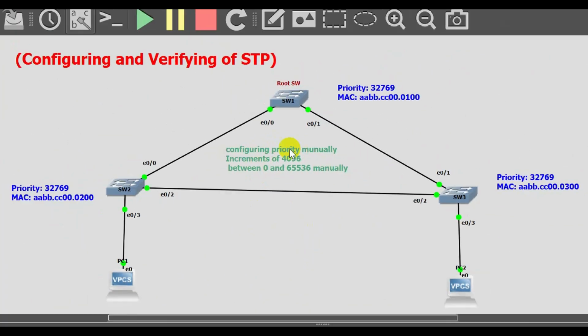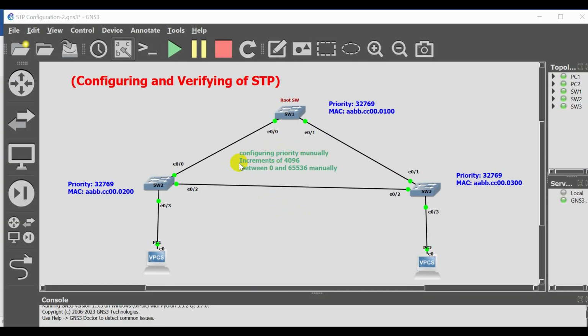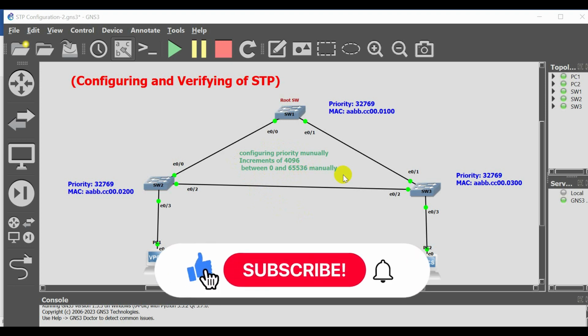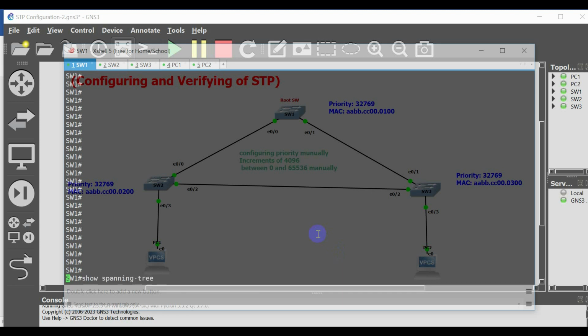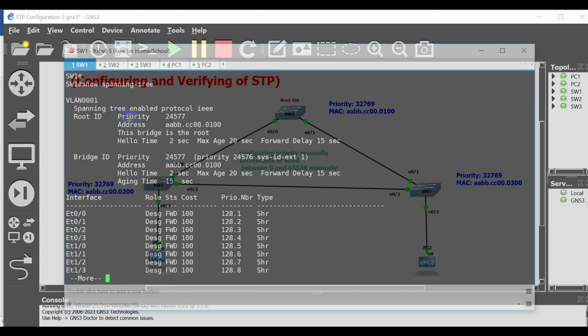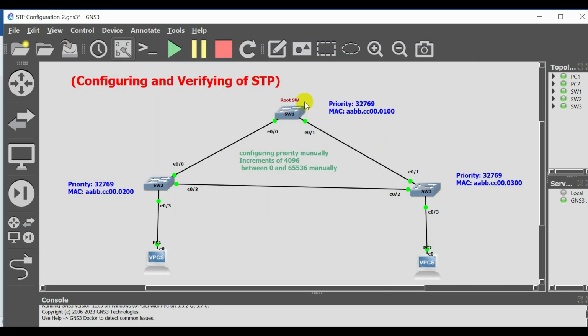Also, you can change the bridge ID by configuring the priority value manually, in increments of 4096 between 0 and 65,536. On switch 1, show spanning tree. See the priority. I want to change this priority so that switch 1 will not be the root bridge, and switch 2 will become the root bridge.